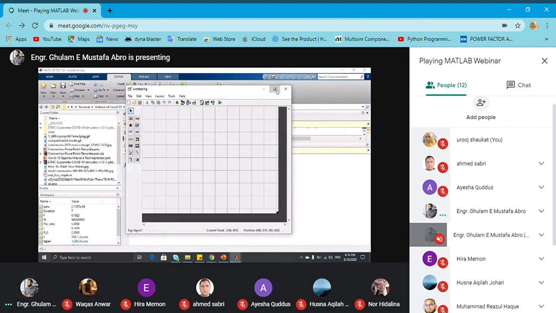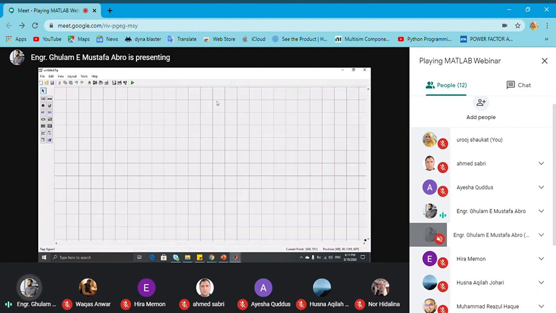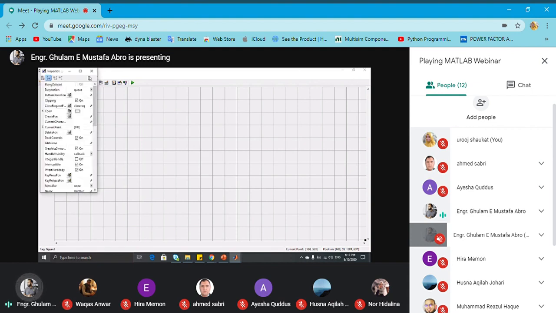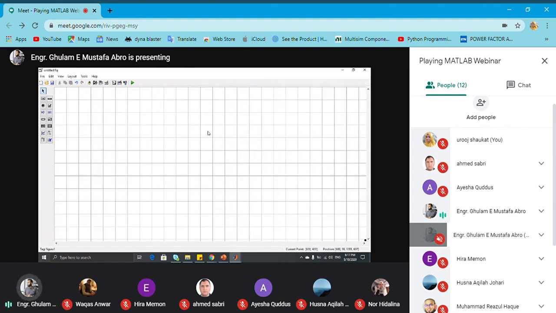So this is in front of you. It's just like Paint, and you have used Paint before. Over here you have some tools. What you do is right click on the screen and go to the property inspector. Over there you will see this particular color. Over here it is gray, so I prefer white. I just click on the color, pick white, and say okay. Now the color is entirely different.